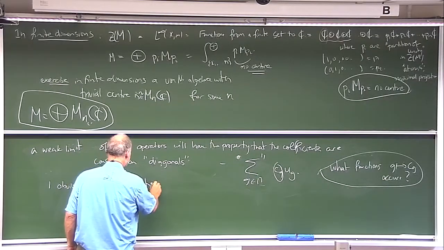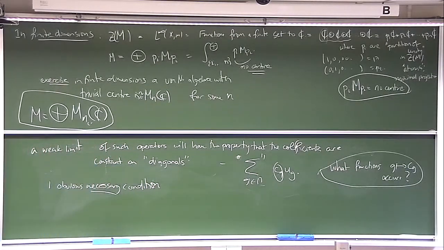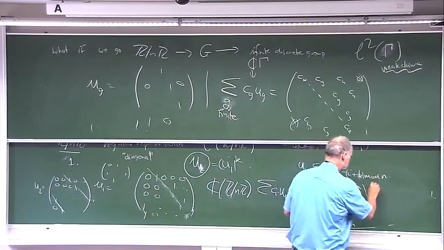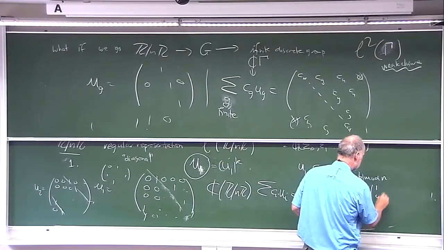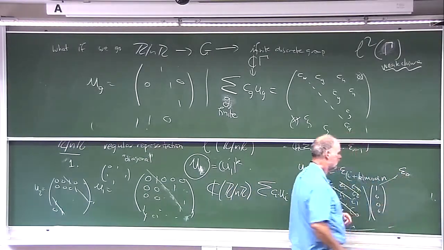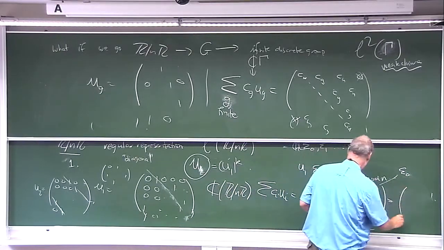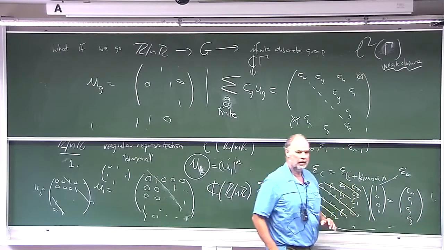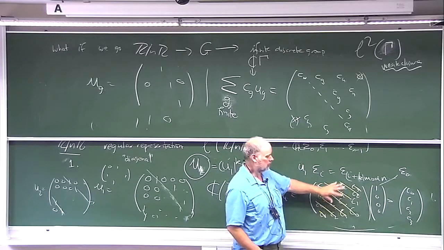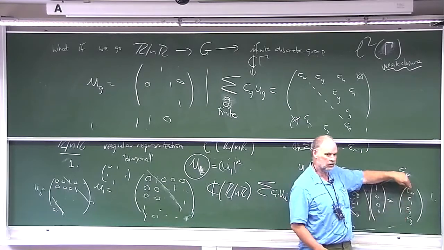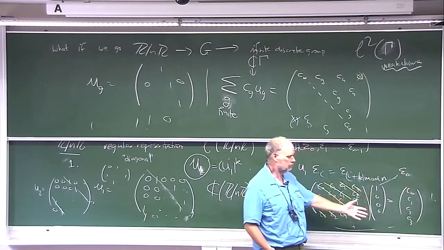Let's go back to the cyclic group case, a very simple case in finite dimensions, and we'll take this matrix and apply it to the vector 1, 0, 0, 0. This is, if you like, epsilon 0. What happens to this vector? Well, obviously we get C0, C1, C2, C3. So when we apply the matrix to this particular vector, we see the function just coming out, right? We see these coefficients, exactly one for each element of the group.